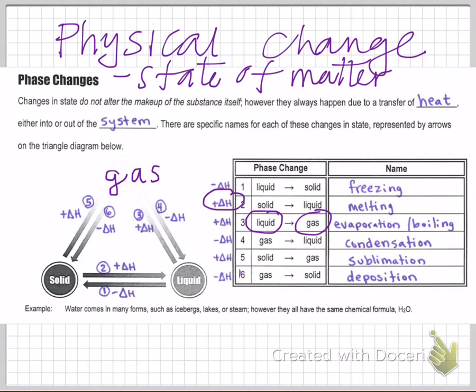And same thing with sublimation. Back to our dry ice example, we had that solid piece of dry ice, heat was entering the system, and then you saw the little gases just coming off of the dry ice. This should be review, but now you have it in terms of endo and exo.